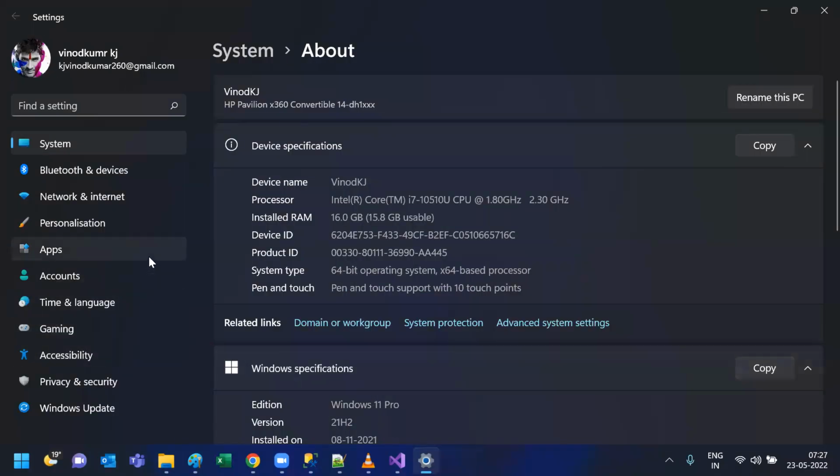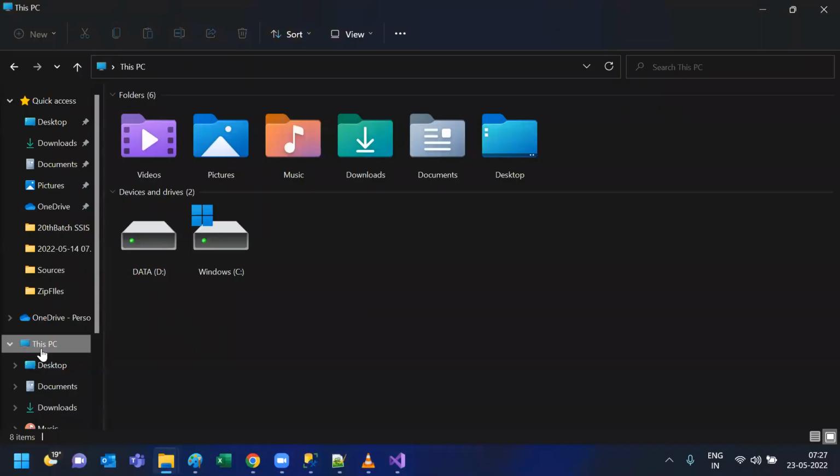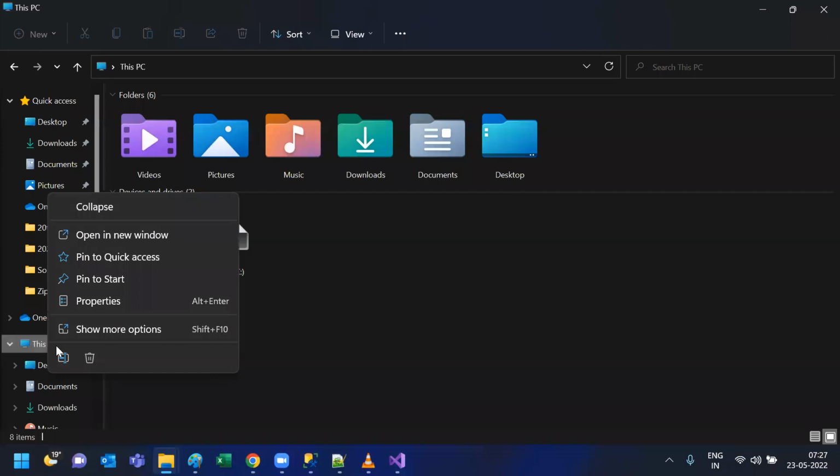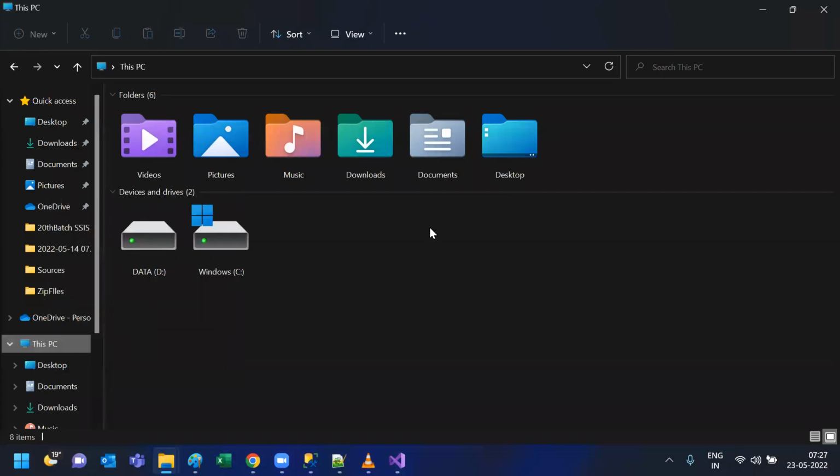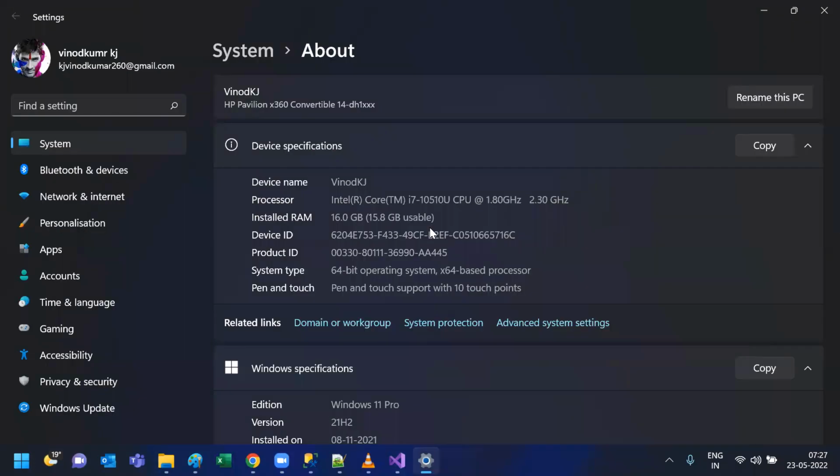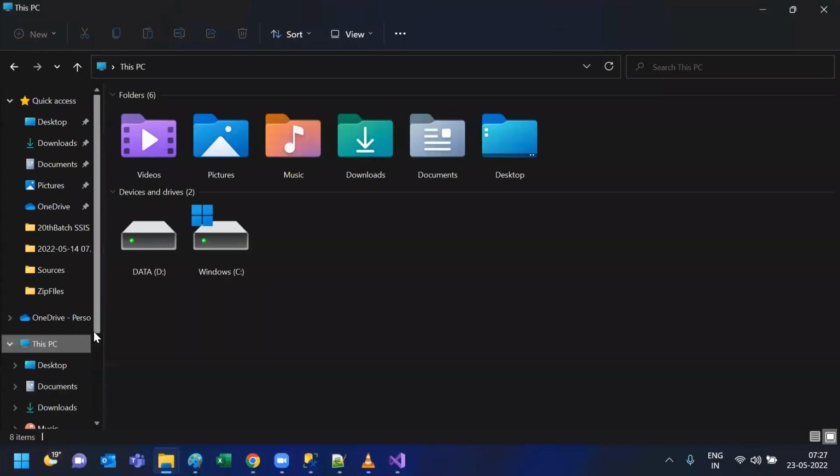Not here, one second. Right click on this PC, go to properties. No, here also I'm unable to find it.